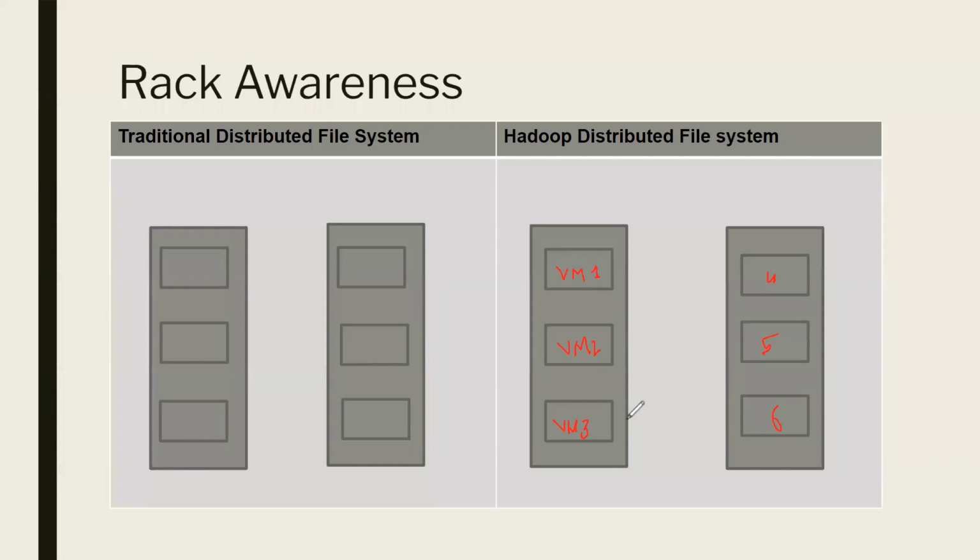So now Shrikant is smart. Shrikant says that I take 2 VMs from here and 1 VM from here. So even if my rack goes down, this particular VM would be available and I can still do the work, even with some additional latency, but I won't be blocked. Okay, that means we are not adjusting all the slaves on a single rack. Yes, this is what we call the concept of rack awareness. While you are creating a cluster, all of your slave machines should never be on the same rack.